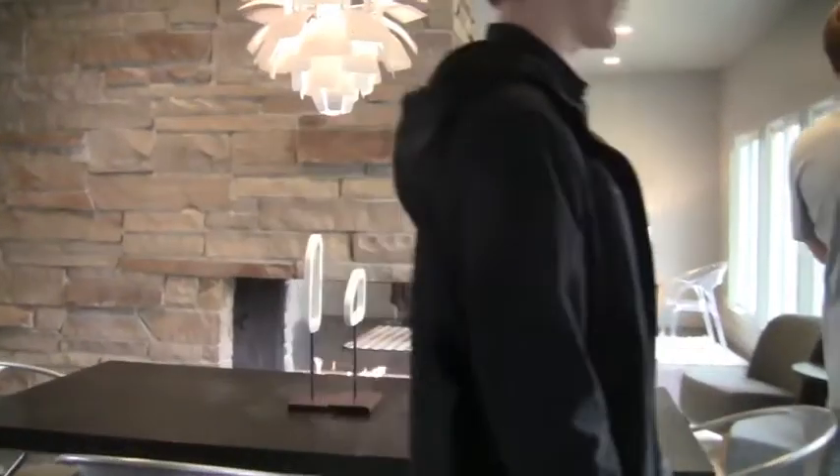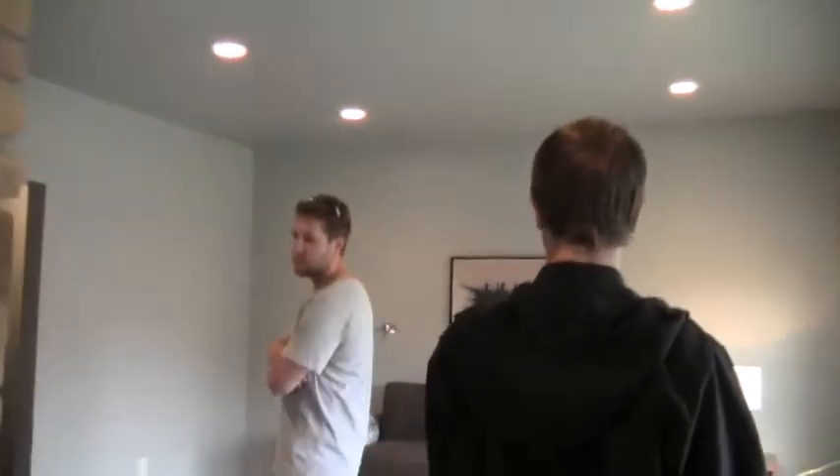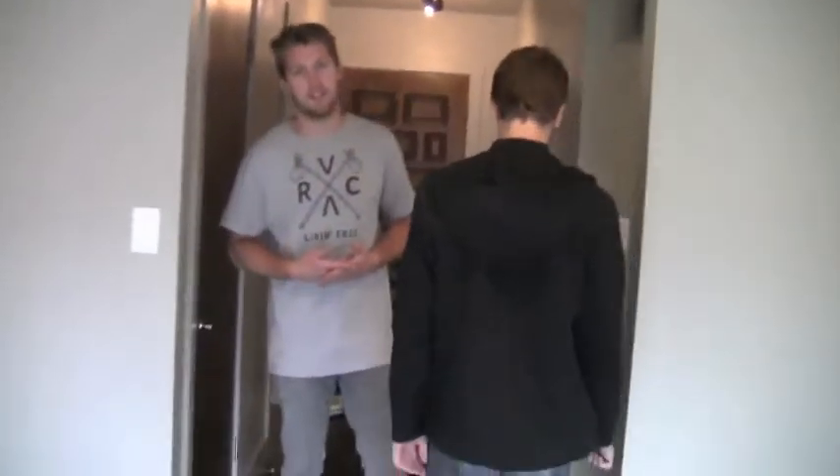The nice thing about this home — we didn't have to do heating or air. We had a nice big air conditioner already that's newer, and the furnace was newer. Electrical was mostly good — we upgraded a couple things and everything's up to code now. A lot of the water lines were good, wastelines everything was in pretty good shape. A lot of the windows too — the back windows were actually brand new, so we only replaced about half the windows. Core components like windows, furnace, AC, roof — if you can get a house with good core components, you're in the gold.